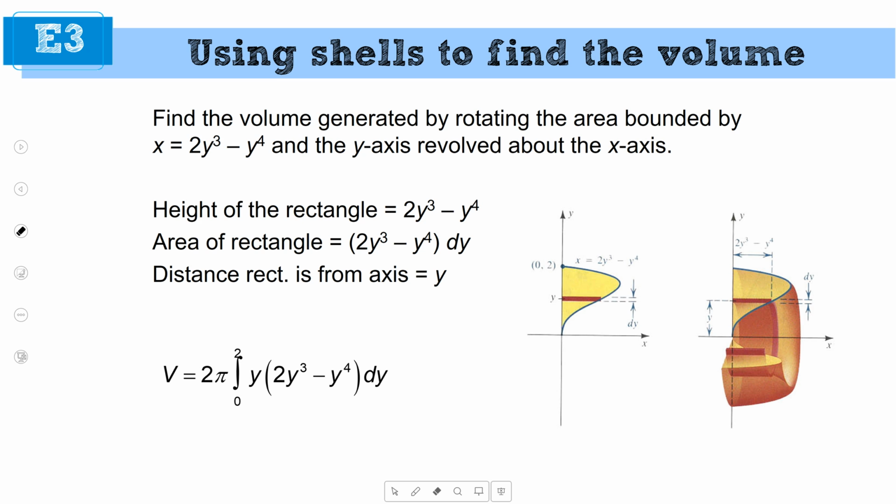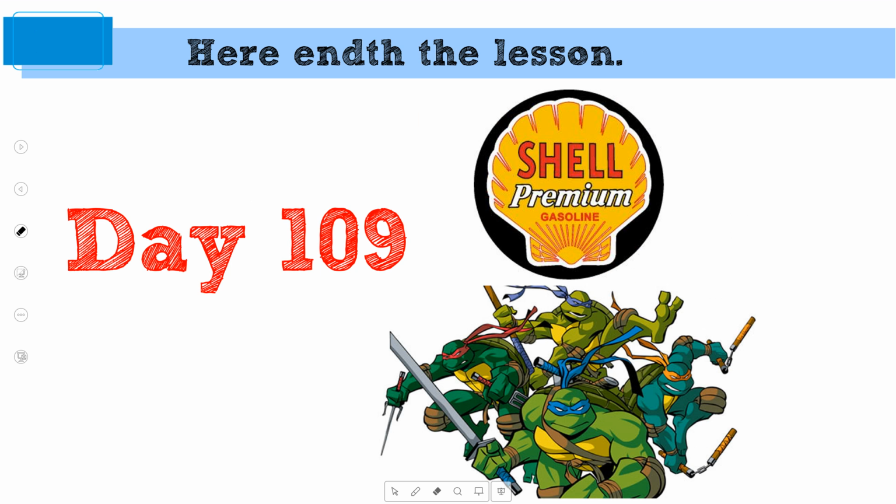Zero to two. Remember, it's sliding up and down, not up and right. That's the area of the rectangle. What do we find else? The distance away from the axis of revolution, which would be y. That distance there. Why do we need the height? I didn't see the y. The height is the thickness of the rectangle. Don't think in terms of height like this way because you just happen to be working horizontally. The height is the thickness of the rectangle.